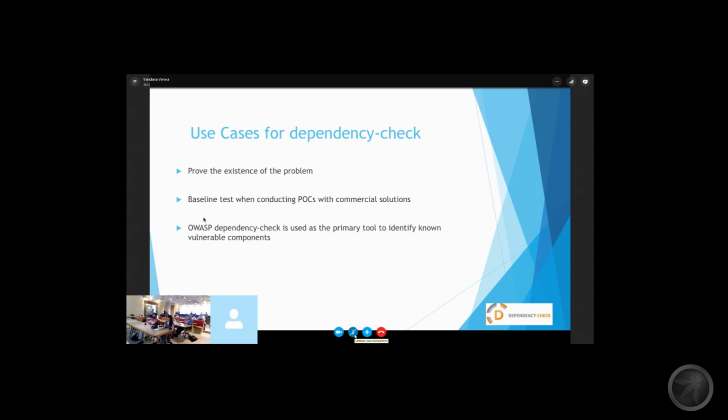So we said that, okay, till the time we are getting the approval and getting the other tools in place, why don't we use this tool as a benchmark and see what results it is reporting. And in the same way, when we're doing a POC for the professional tool, the paid tool in the market, why don't we compare the results? And believe me, I can't take the name of those tools, but this tool gave better results. That's why I really like this tool.